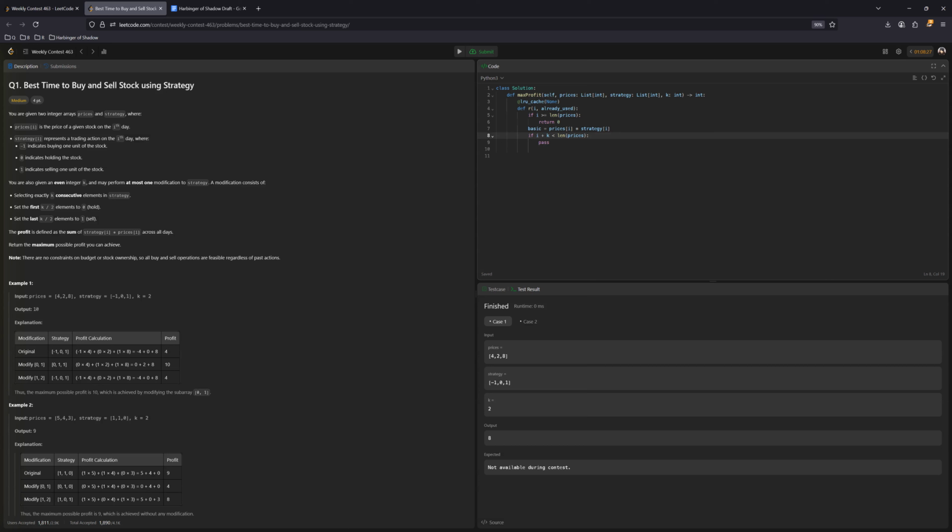So if we're at 0 and k is 2, then we can jump to the end, right? Yes, we can. I think we might need to accumulate the prices, but that's okay because that can be figured out. i plus k is less than or equal to length of prices.